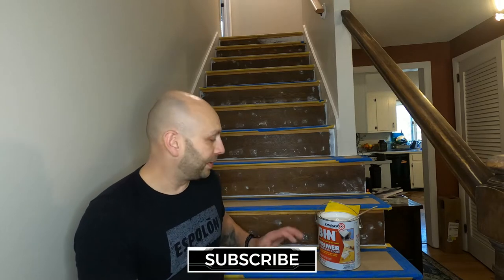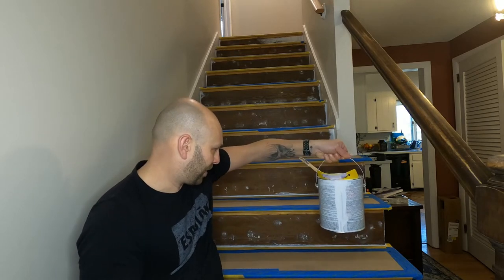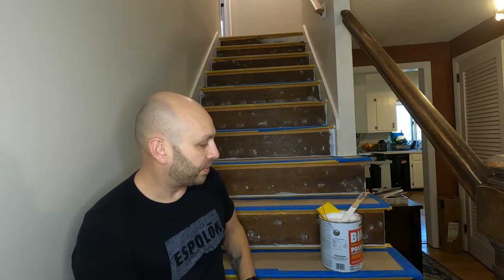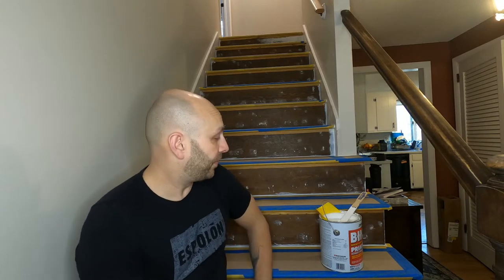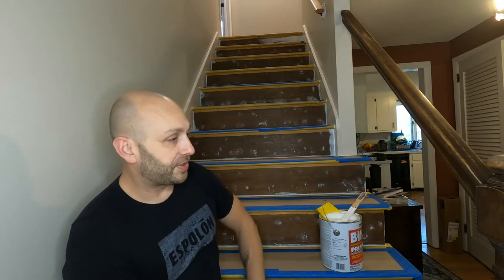Stuff dries super fast. I believe they recommend an hour between coats, or 45 minutes. I found that I can recoat as low as 30 minutes, as I've seen with some of the doorways and window case molding and stuff that I've primed in the rest of the house, because everything in here is like this brown color and we want to change to all white.